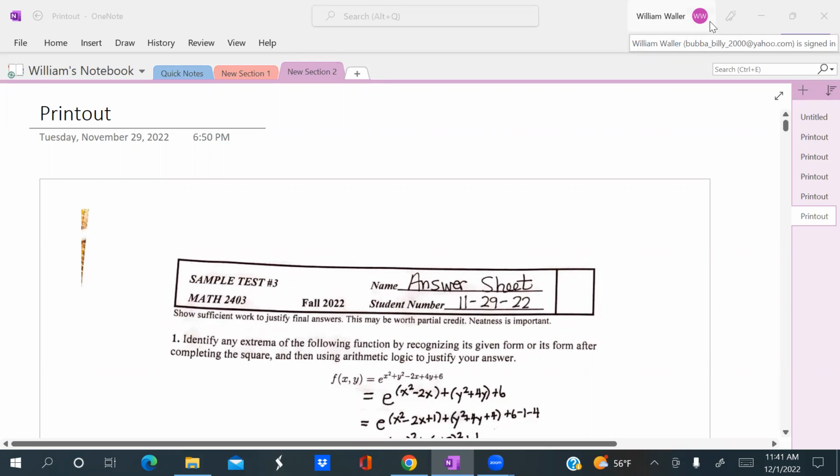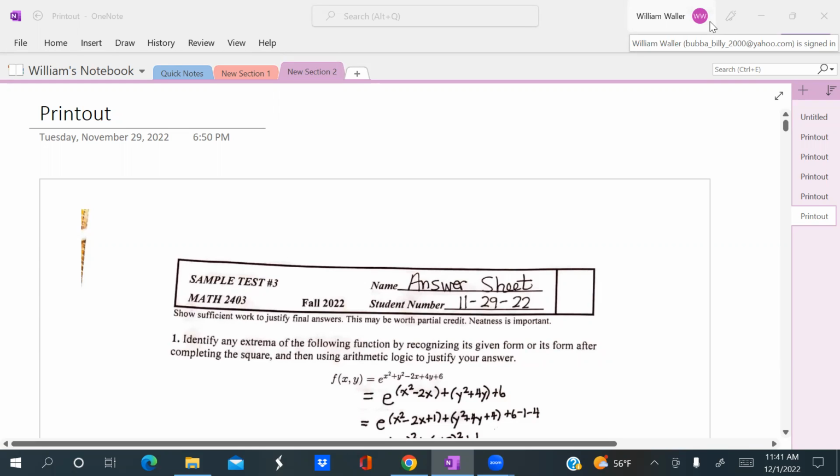So again, like in the previous two video reviews for tests, I'm just going to highlight some of the problems from the review sheet. The solutions on the review sheet are pretty comprehensive, so I think you will be able to follow those fairly easily without comments from me. But in any event, I'm just going to mention a few of them from the review sheet.